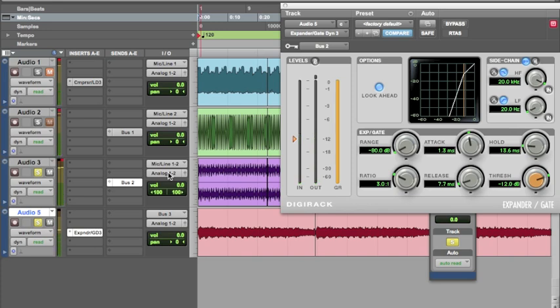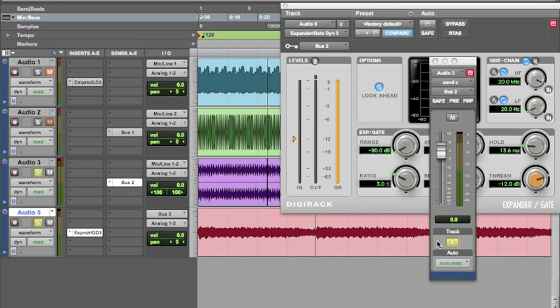Now what if we wanted to hear this sound with none of the drums? Okay, if we deactivated the drum track, well then we would lose what's going to our send. So what we're going to do is turn on this little pre button here, which means pre-fader, so that even if the drums are off, we're still getting our gated sound.